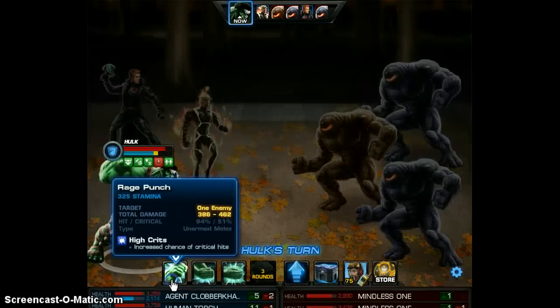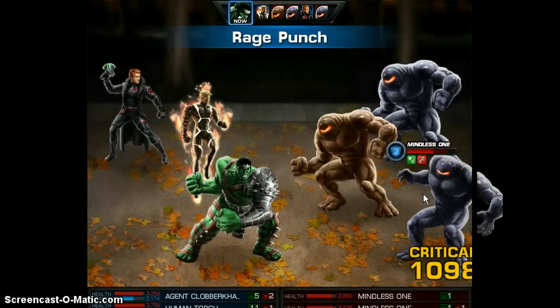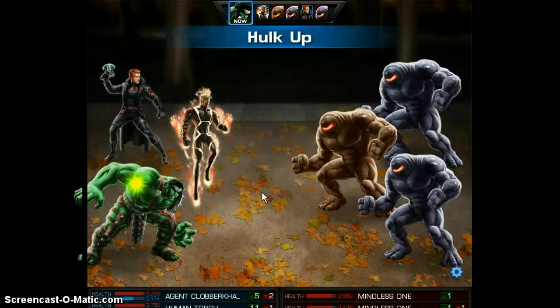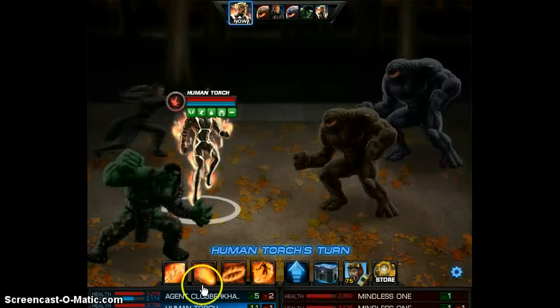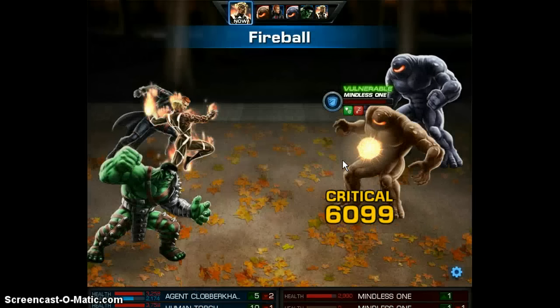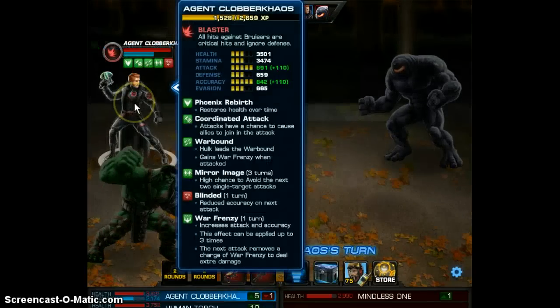So my agent is blinded, but I'm going to have Torch kill the orange guy when it's his turn. Okay, I might be down to 1 guy after this. Yep. Torch is going to kill him. And then it's my agent's turn.